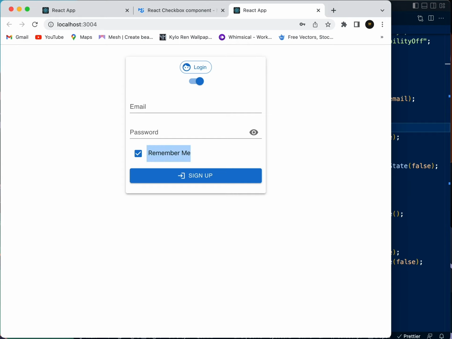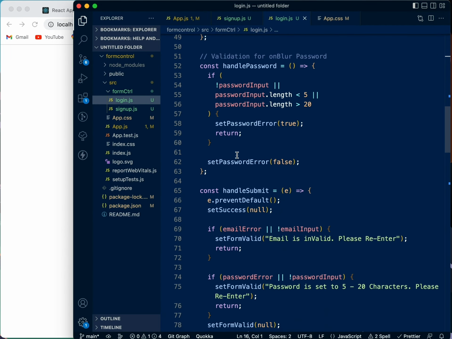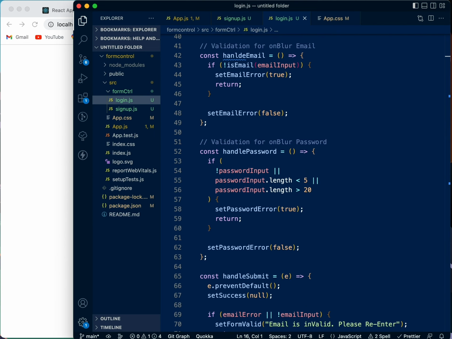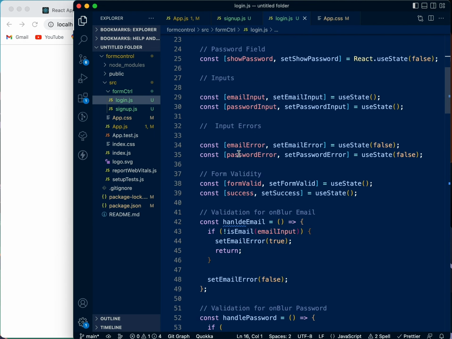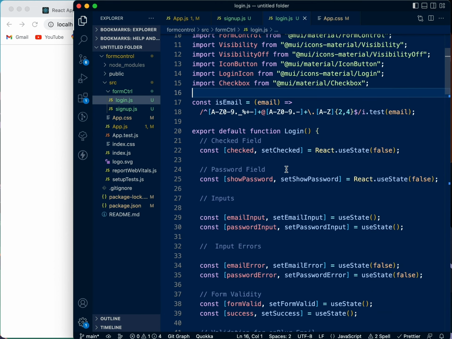It's not changing. Do we actually need a checked? Hold on. Do we actually need checked? Well, no, we don't really need this.